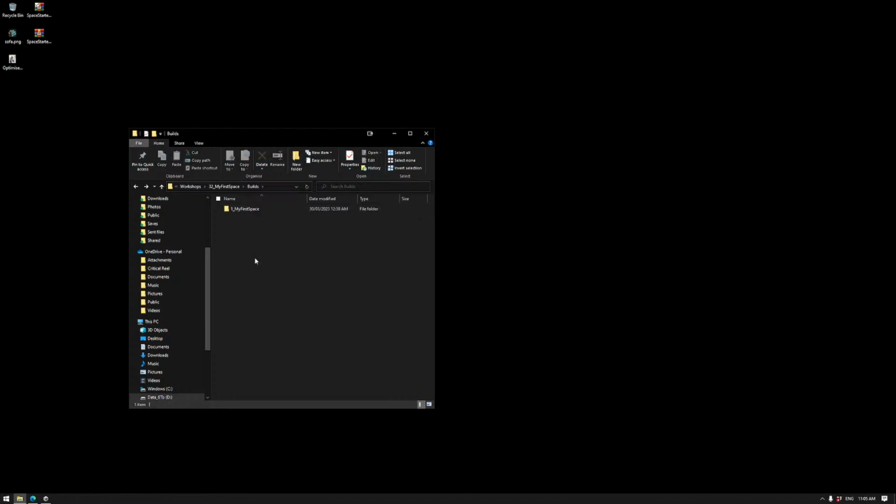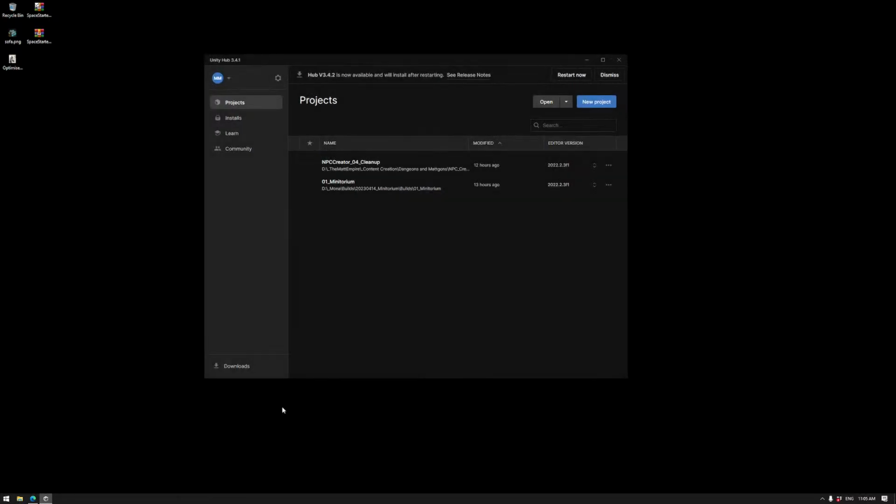So if I wanted to back this up, so say for example I got my space in a place I like it, I can just click on that, go Control-C, Control-V, and then rename this one. And then I have my space backed up, and then I can open that instead. So very easy to do backups, and highly recommended, purely due to Unity being Unity.